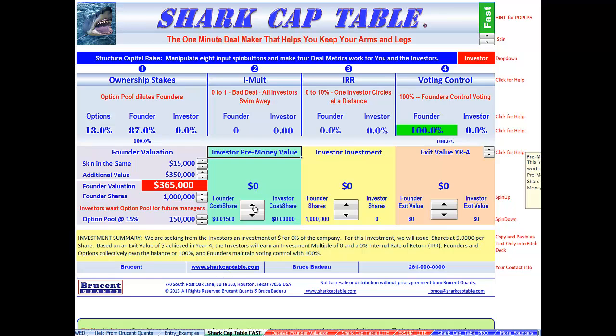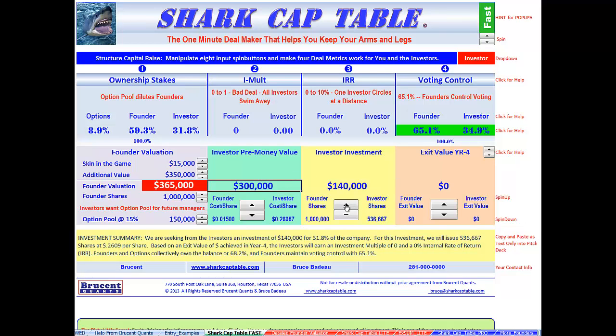So, the next question is what will the investor think of your company before they put any money in? In other words, do they think you're really worth 365? Almost never will they agree with you because it's in their best interests not to. The smaller this number, the larger the investor stake. Now, I'll show you that in a minute. Let's go for $250,000. So we've just dialed in $250,000, and we think in year 4 we will be able to sell this business for $2 million.